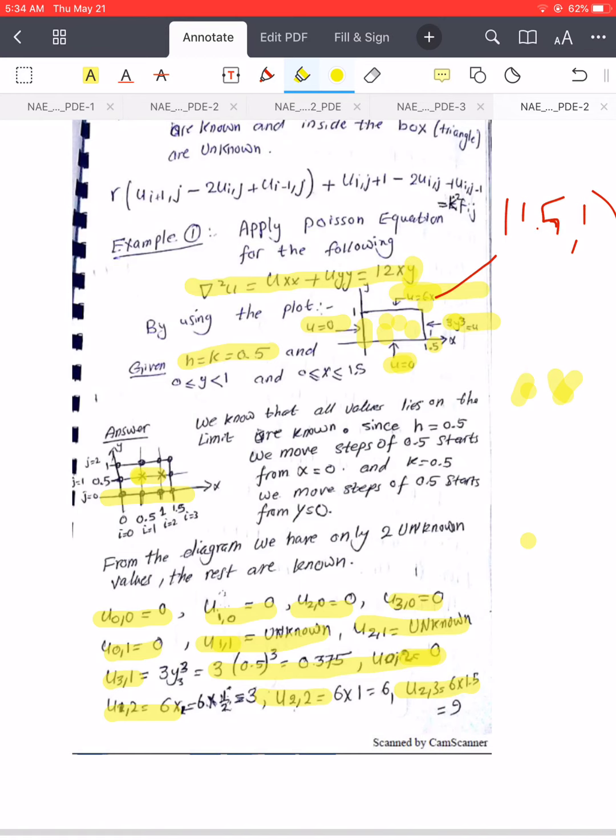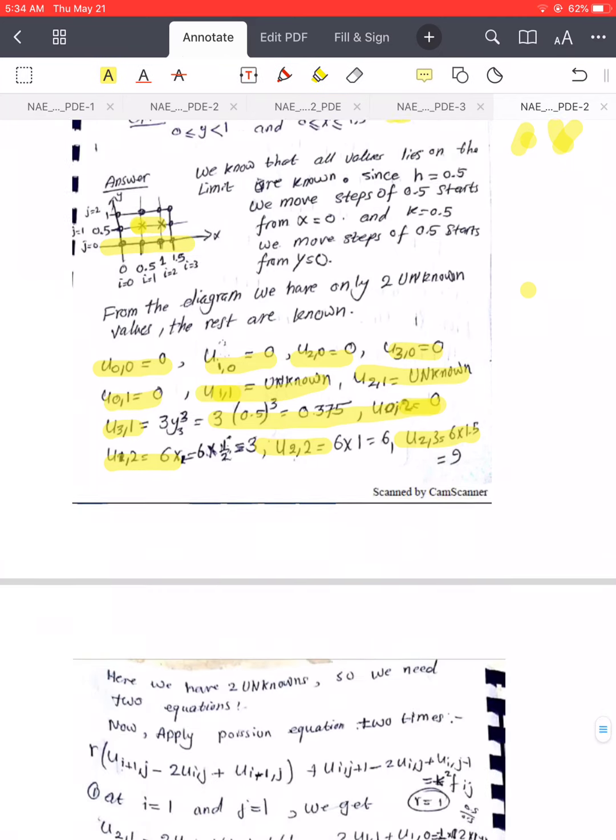So if you change this one, if we just put 2x instead of x, so this is 2x. If we substitute now 1.5, 2 times 1.5 will be 3, and here 3y cubed will be 3. It will be the same whether you use this condition or that condition. So we leave it as it is, there's no problem, and we will continue and substitute in the next slide.